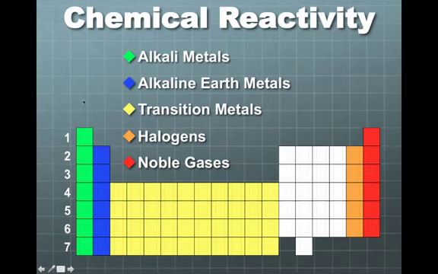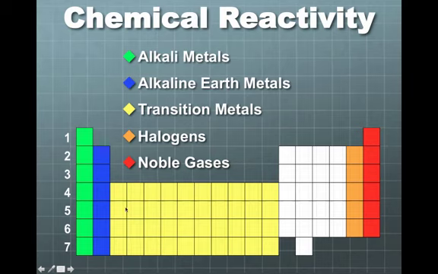This first group we know as the alkali metals, very reactive. Hydrogen is sometimes considered part of it, sometimes it's not. Remember, hydrogen is kind of an odd little element. Lithium, sodium, potassium, rubidium, cesium, francium are all very reactive, as you have seen or will see in the videos from YouTube that I'm going to show you. The second group is the alkaline earth metals, still quite reactive. For example, calcium reacts quite warmly with water. Not quite as reactive as the alkali metals, but quite reactive.